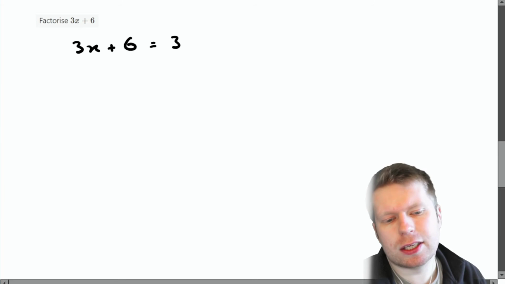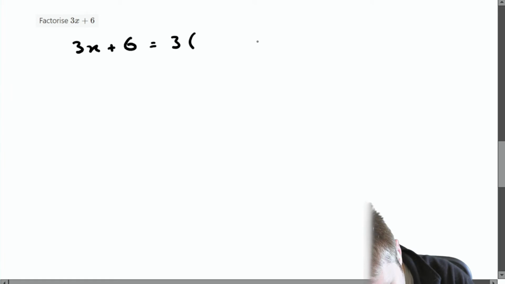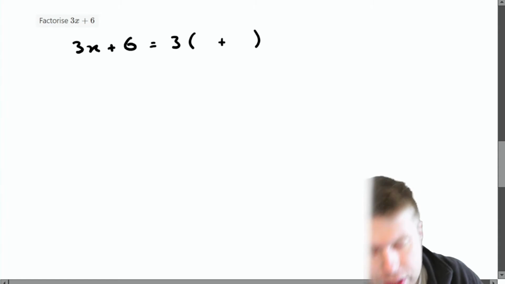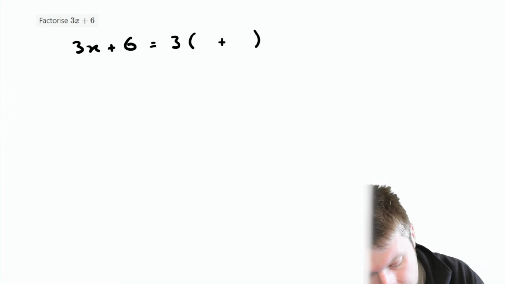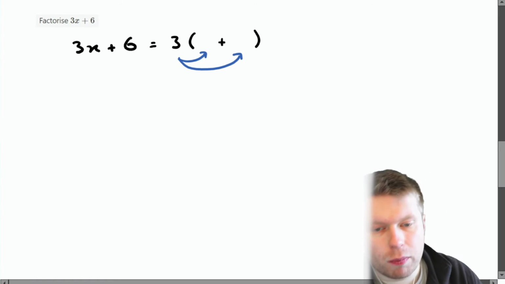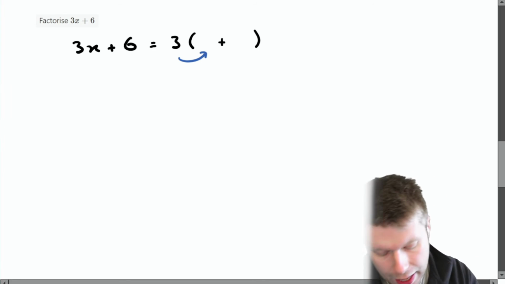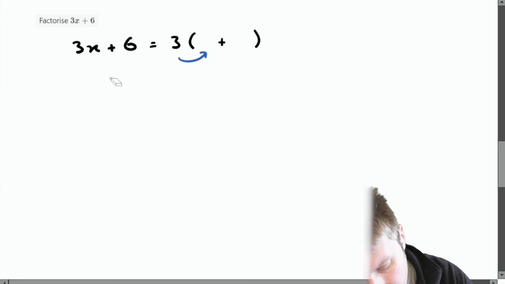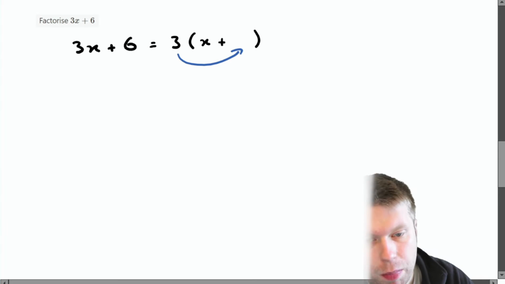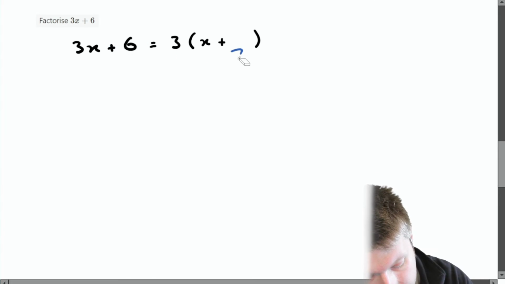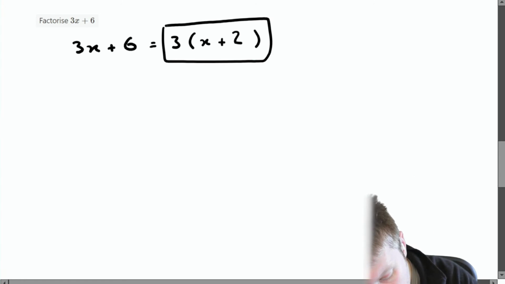Have a look. Are there any letters which are factors of both terms? No, I don't think there are. So I'm just going to pop my brackets in, and I'm going to put my plus down the middle. Now I just need to think about expanding and make sure I get the thing on the left-hand side. So if I take this 3 and distribute it over my brackets, I'm basically saying, in the first instance, 3 times something has to give me 3x. Well, the only thing that can go there has got to be x. And then I say, okay, 3 times something has got to give me 6. Well, again, the only thing that can go there must be 2. So I think my final answer will be 3 lots of x plus 2.